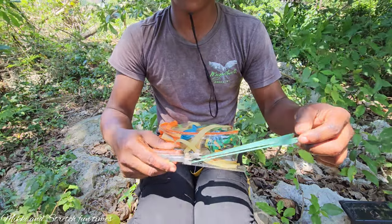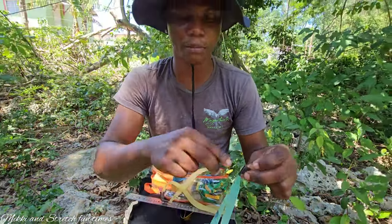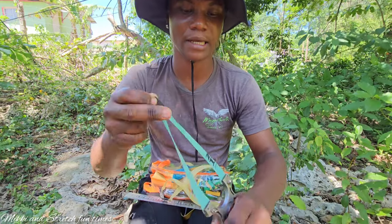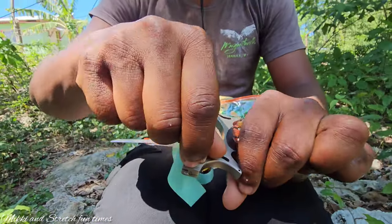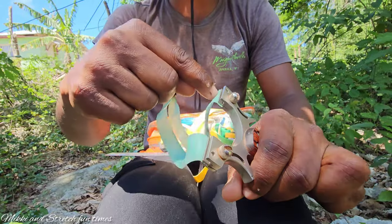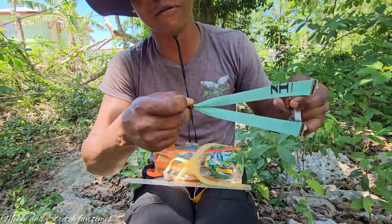Okay, another thing, when you purchase these slingshots as well, when you put the band set inside of the slingshot, you see this part where we have the knob where you can screw out and put the slingshot bands in, this part should be facing away from you.